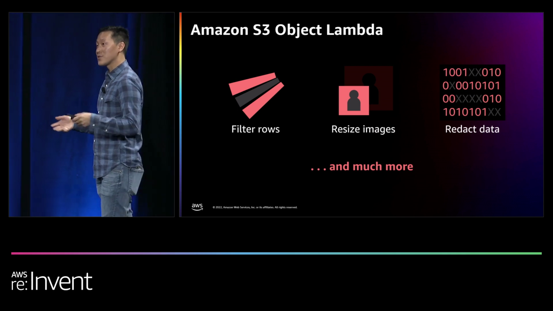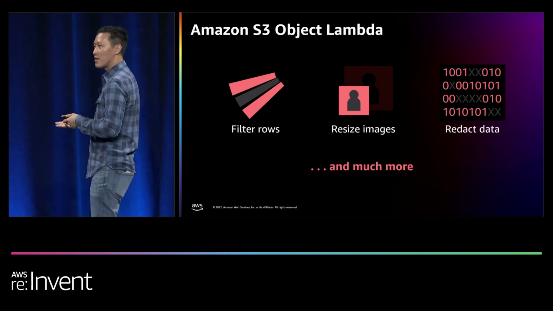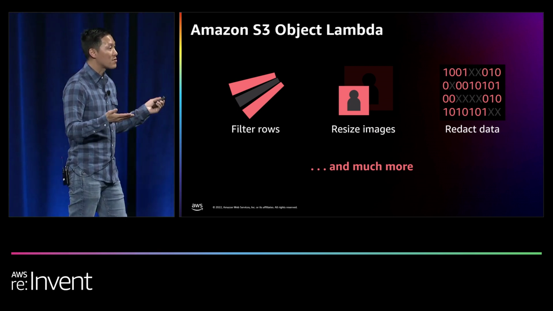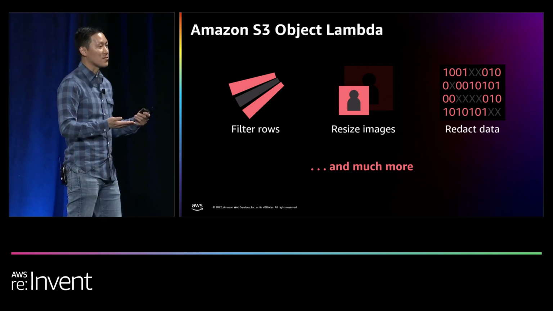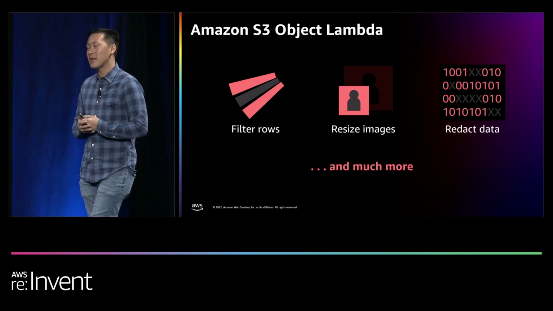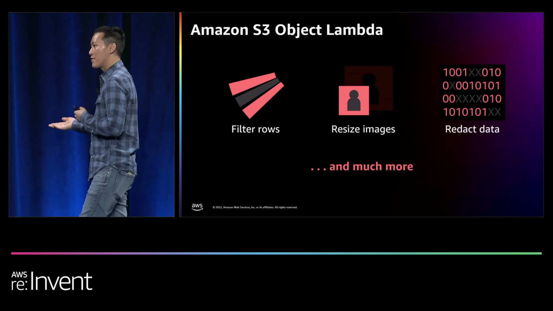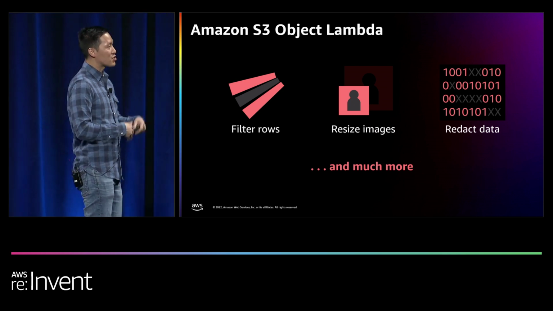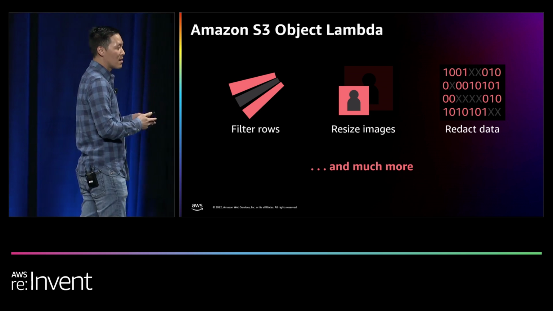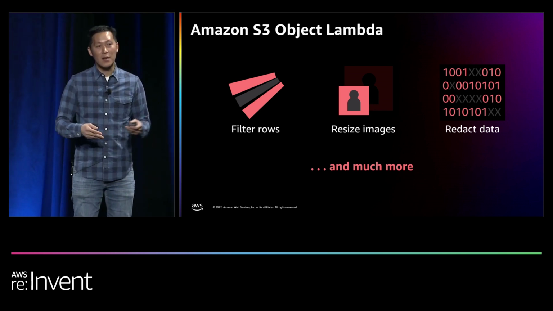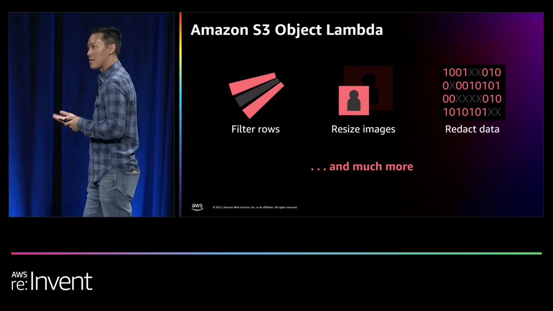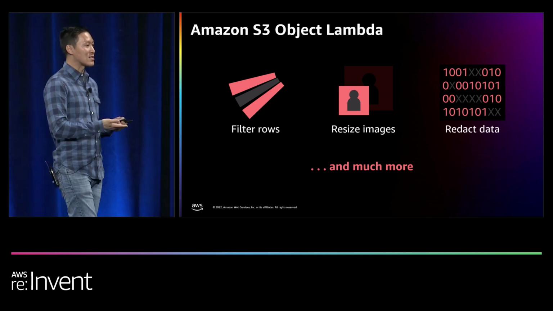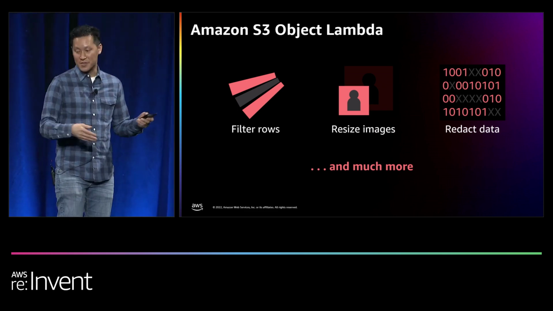Likewise, to redact data. Maybe that CSV file has PII data in there. Maybe it has PCI data in there: social security numbers, credit card numbers, phone numbers, email addresses, things that you wouldn't want to expose. Think about it this way: maybe I'm a security, compliance, governance person, and I actually need access to see that data to see if there are violations. But maybe there's just an operator who's checking to see if everything is well with the data, and that operator really doesn't need to see that PII or PCI data. In this case, you would want to redact the data. You can replace any sensitive information with a bunch of pound symbols.